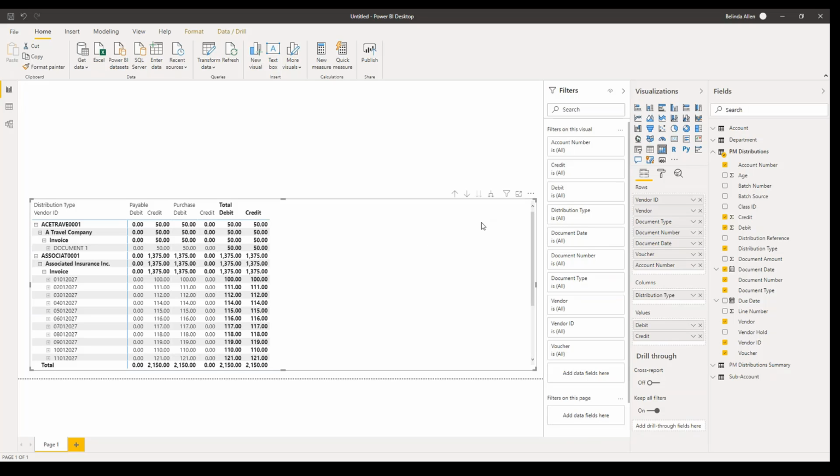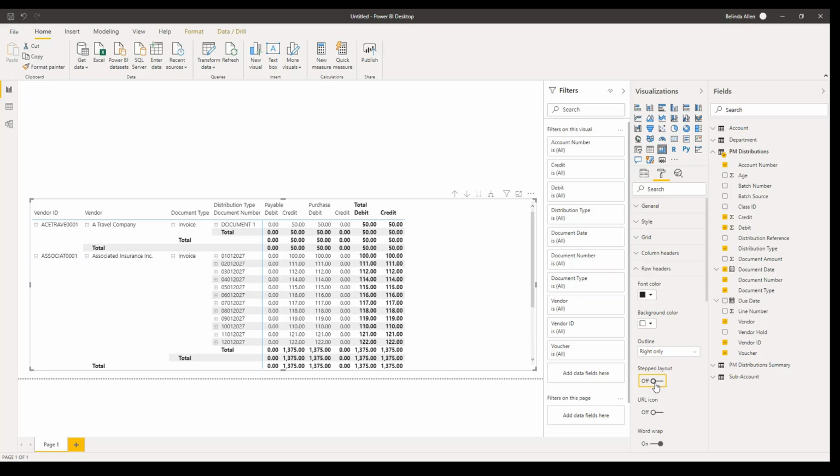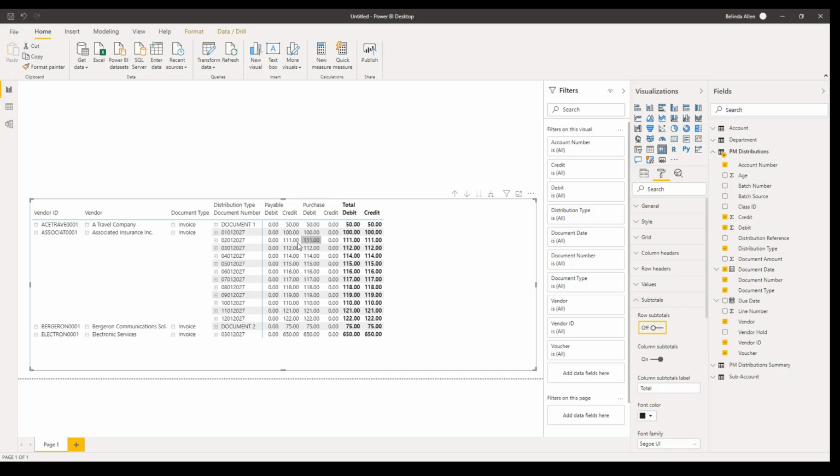All right, now that we have that done, when you're doing visuals, sometimes formatting provides functionality and not just pretty colors. So I'm going to come into the paint roller icon while I have this visual selected, and I'm going to go to row headers, and on the row headers there's this option called step layout, and I'm going to turn it off. That's the equivalent of taking a pivot table in Excel and setting it to show tabular instead of outline mode. And I'm going to close that up, and now I'm going to go to subtotal, and I'm going to turn off the row subtotal. So now I could see by each line what's listed here, and I need to go down one more.